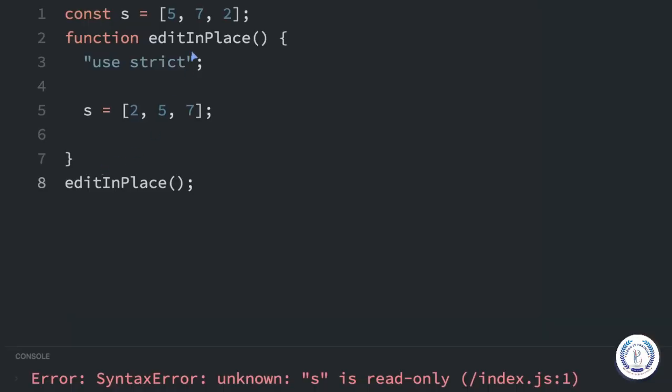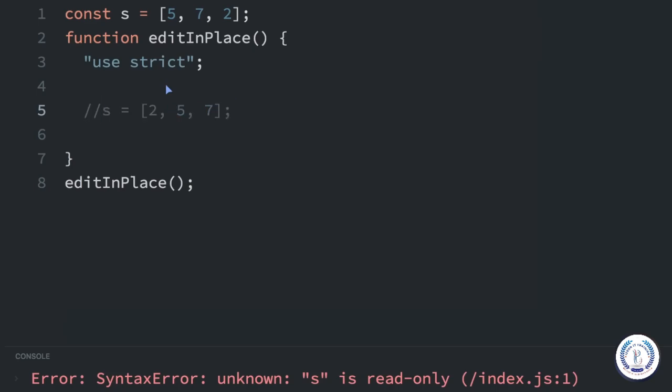While you cannot reassign a variable declared with const, you can mutate an array. So look at this example that's not going to work. First, we declare the variable s and we assign it to an array. We declare it with const. And now we're going to reassign the variable s here. But if we do that, we're going to get the error. s is read only. However, we can update the array using bracket notation.